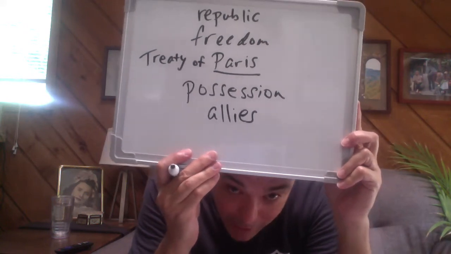So what are allies? Allies are people that fight with you in a common cause, usually in a war. A friend is another way of saying it. Okay, so they went from being our friends to our foes, from our allies to our enemies. All right, so that war, the Filipino War, the Philippine-American War, which is different from the Spanish-American War. The Philippine-American War lasted 3 years. The Spanish-American War lasted 4 months. 4 months. So, what does that tell you?